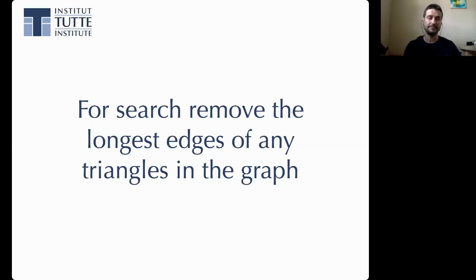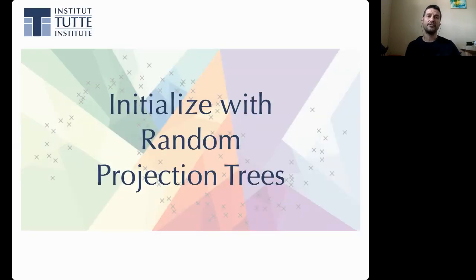And one last algorithmic trick that we can play: random projection trees are pretty inaccurate unless you use a lot of them. That was already discussed. But we don't need to be accurate if we just want to get started with this nearest neighbor graph search. So as long as we can do better than random, we're doing well. So a small forest of random projection trees will get graph building off to a good start. And a single tree, and we can pick the best of our small forest, can get the search off to a pretty decent start as well and save a lot of time in search.